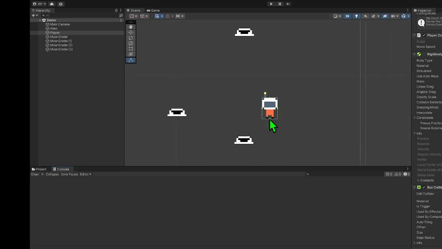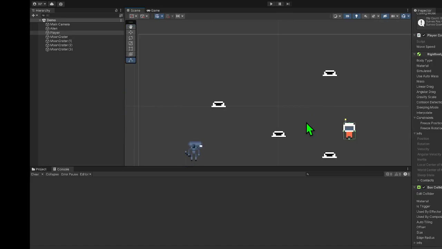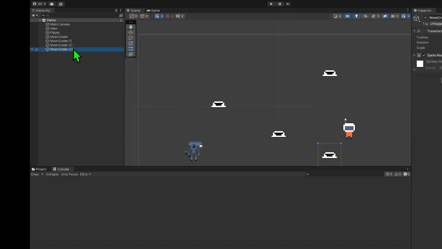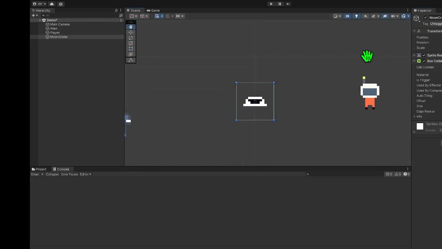And now let's see, we also want to add colliders to all of the rocks, right? But it's going to take ages if we add the colliders one by one. So let's just delete all of the rocks and keep just one. So if you guys remember, use that delete key, so we can delete that. And on this single rock, let's add a collider as well. So same process, add components, box collider 2D, and let's make sure we scale it properly.